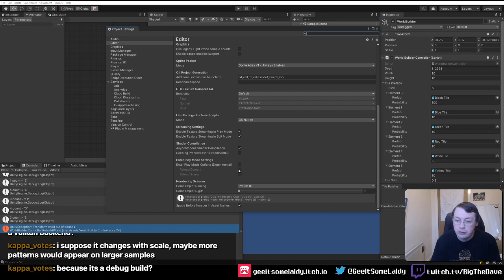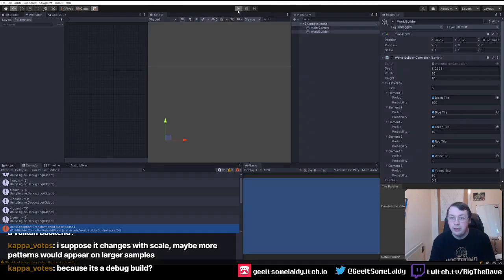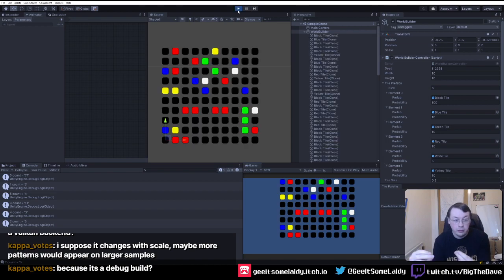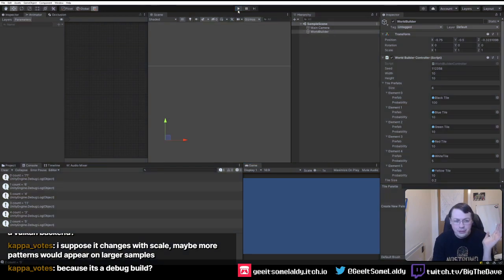So when you take out reload domain, if you click this button, you want to reload the scene, because that's not that bad if you're on small scenes. But reload domain, so if I save this and just hit play, straight away, because I'm not reloading the domain, straight away, instant.